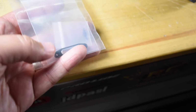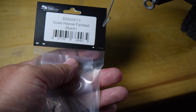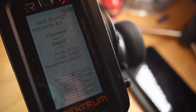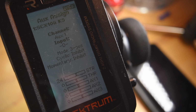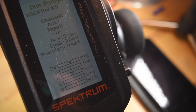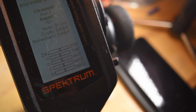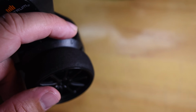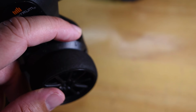To complete this front bumper, I did pick up the SSD Scale Hawse Fairlead. So I'm going to go ahead and get this put on. So on my DX5R, I set the channel AUX1 to input D, the 3 position. Cyclic is inhibit, momentary is inhibit, and when I hit the D button, the winch works.